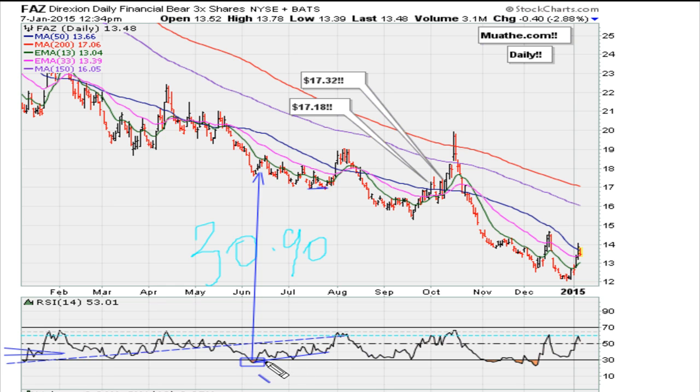So you can see over a period of weeks, the RSI keeps making higher highs, and the price keeps making lower lows. Ultimately, that was enough to generate enough momentum to push it higher slightly. Okay? But also notice here, generally speaking, when the RSI was trading below 30.90, this was not the low. Here, the stock kept making lower lows and lower lows and lower lows. All right? So you don't want to buy there.